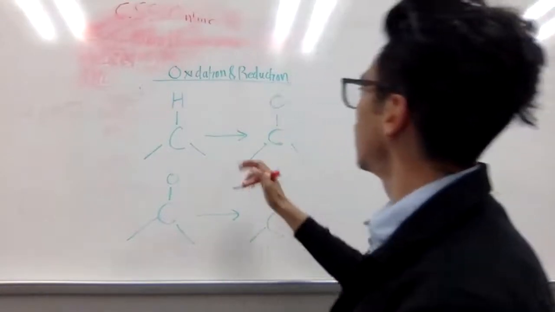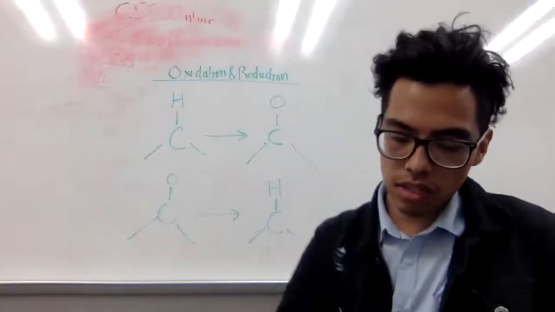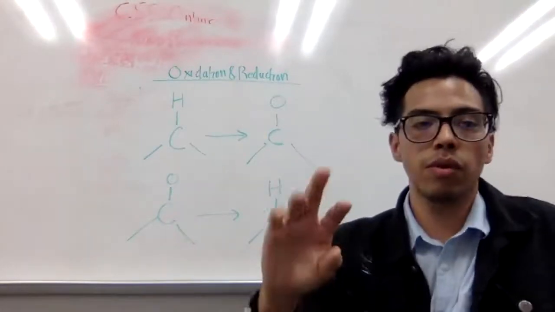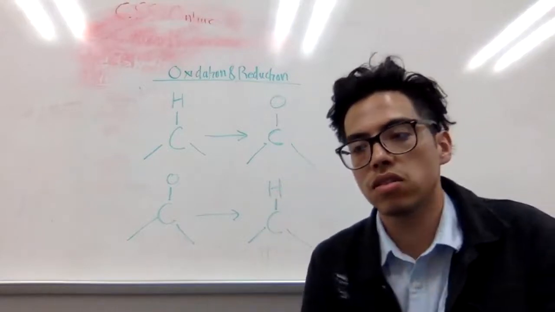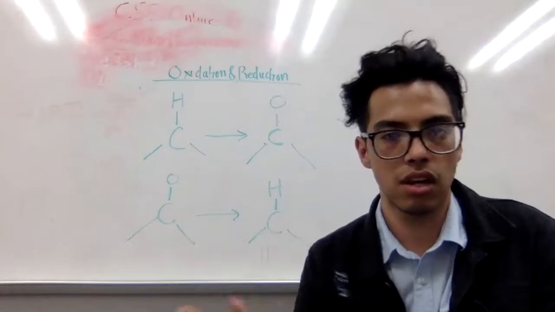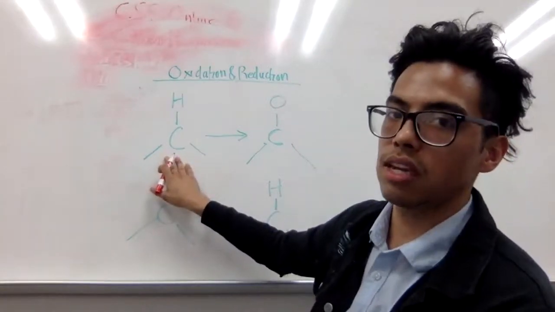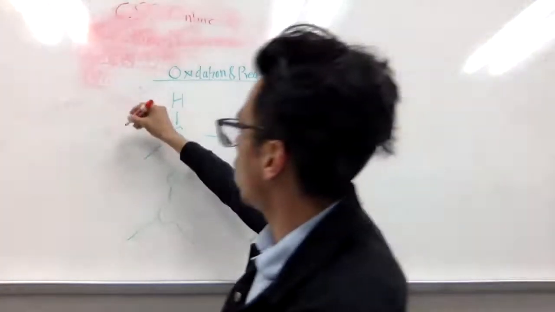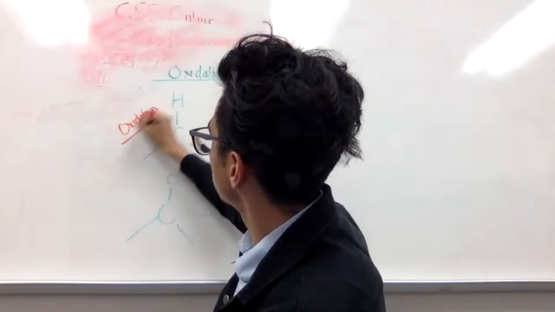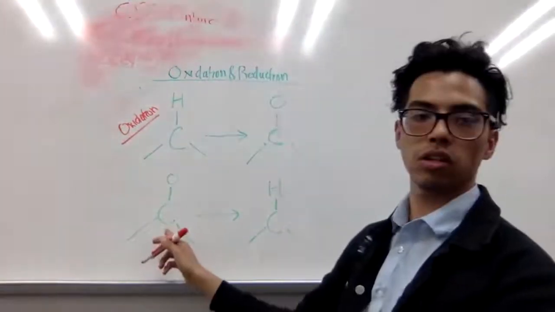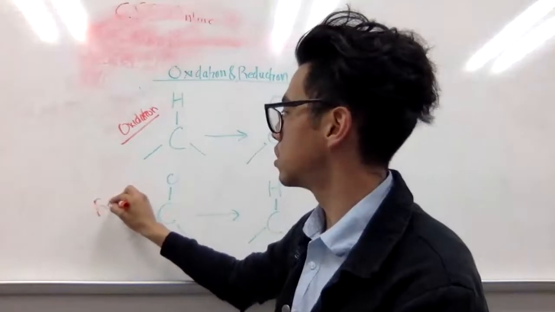All right. So, when we're talking about the organic sense, you can remember we base it off of CH bonds and CO bonds. If you guys remember, we just talked about it like 20 seconds ago. When you're losing CH bonds and gaining CO bonds, that is called oxidation. But when you're losing CO bonds and gaining CH bonds, that is called reduction in the organic sense.